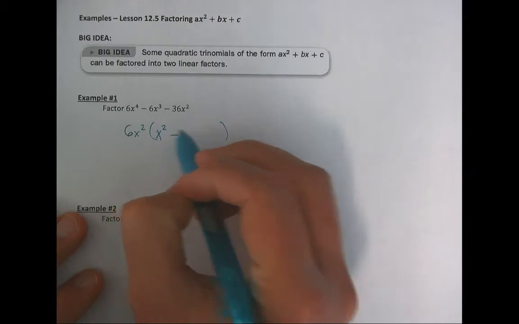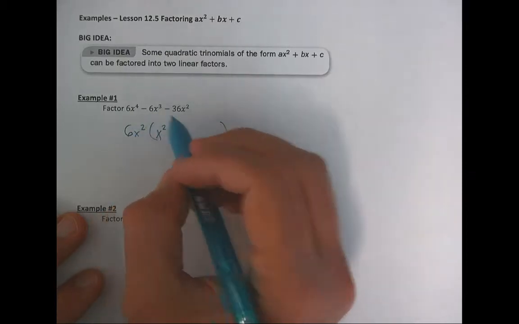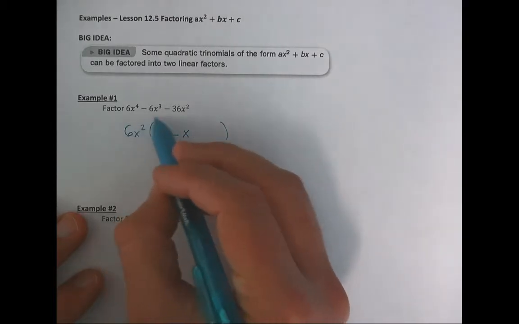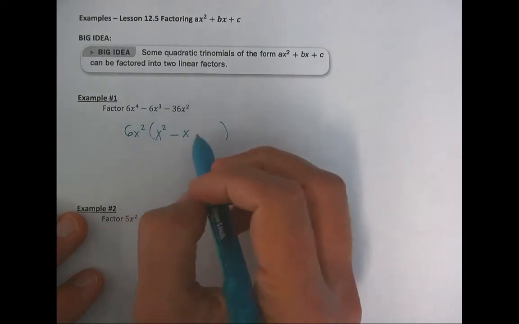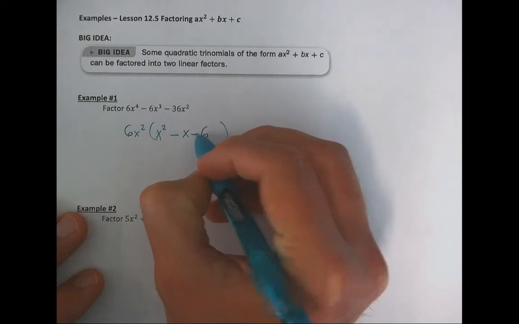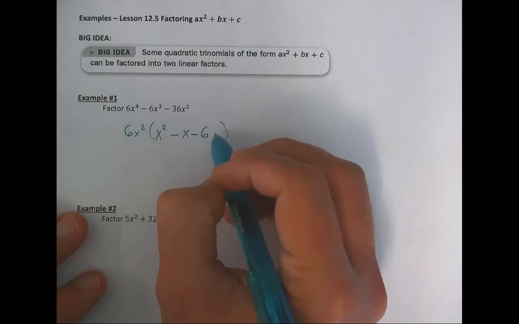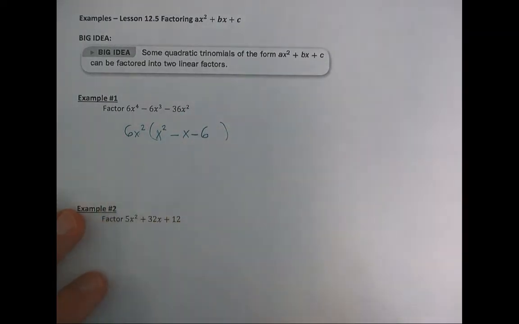Then I'll have a negative. Again, I don't need a coefficient to get to the 6, just a 1. To get to an x to the third, I just need an x. So check it again. 6x squared times negative x would be negative 6x to the third. And then now to get to the negative 36, I am going to need a leading coefficient of negative 6. I've already got the x squared. I don't want any more here, because if I added any more x's, then I wouldn't have x squared. Okay, so I have factored out 6x squared.